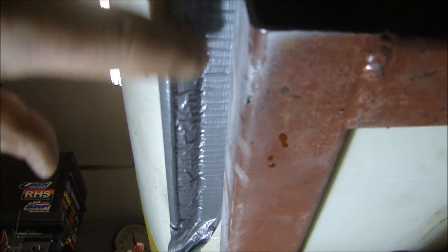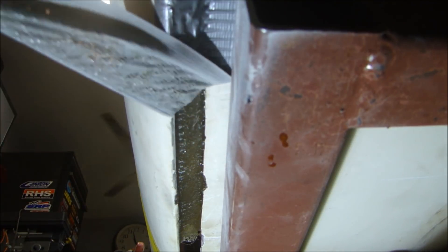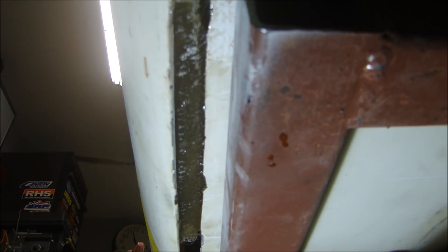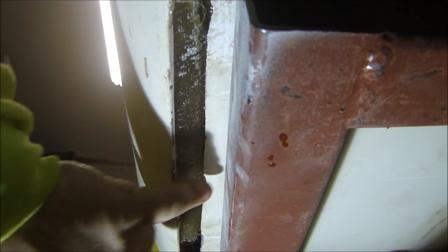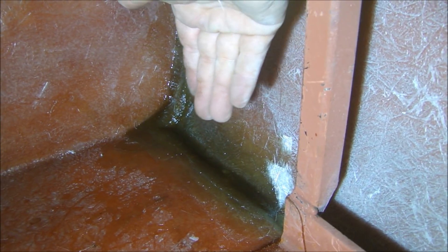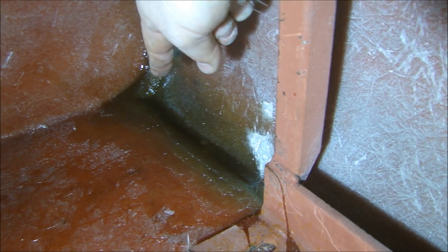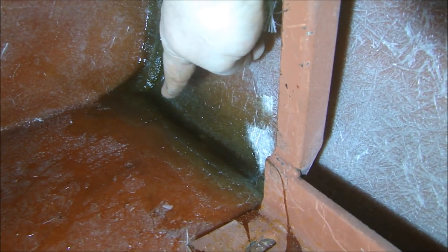Here's a look from underneath — here's the duct tape I put underneath to make the shape. The resin is just about cured, so I'll pull the tape off and it stays right in place. Once it completely cures, I can sand it down and put some cloth across here with some resin to make it nice and smooth so it looks beautiful. Here's the finished seam on top — I built up a lot of matting. Over the front corner I needed a lot of support all the way down to the bottom and around the corner, because this is where I bent the body in to meet the floor. A lot of cloth and matting there builds a really strong support so it sticks to the body and floor and won't deform.